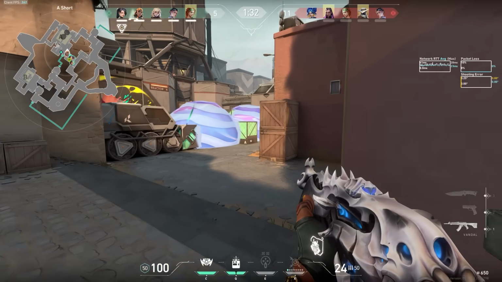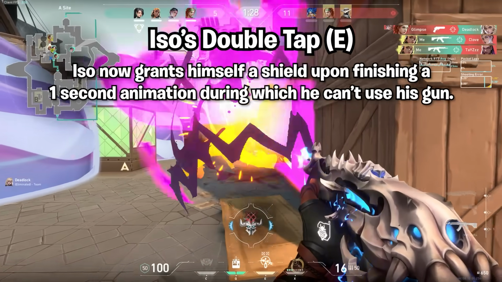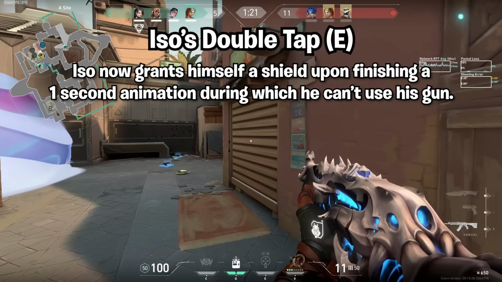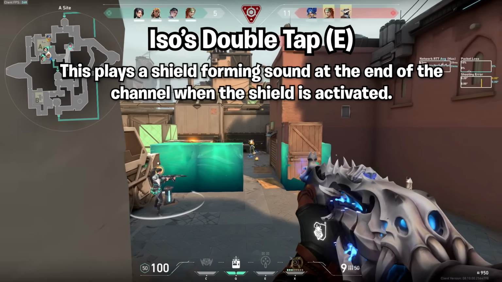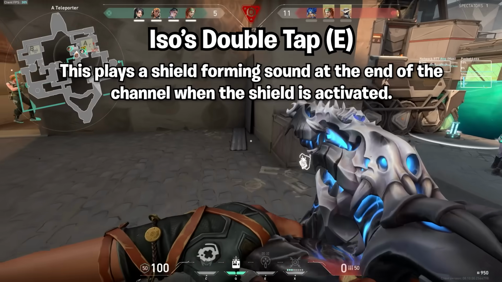Jumping right into it, we have Iso first off, who's just strictly getting outright buffs. When you activate Double Tap, it will now play a 1 second long animation, during which you can't use your gun. Upon that animation finishing, you will get the shield that you used to get from killing an enemy. So now you don't have to kill anyone to get Iso's shield, you just press the ability and you get it after a 1 second delay. Using this ability will play a shield forming sound at the end of the channel when the shield is activated, so that enemies know you have your shield.